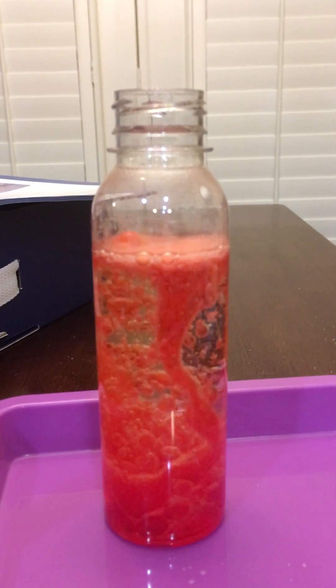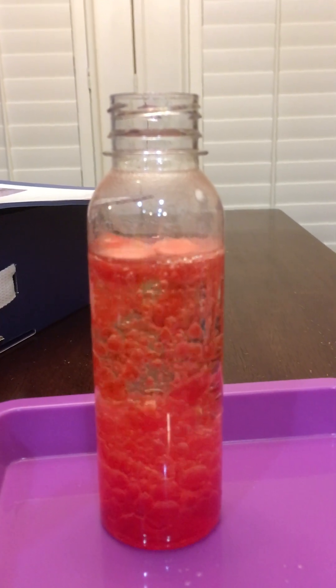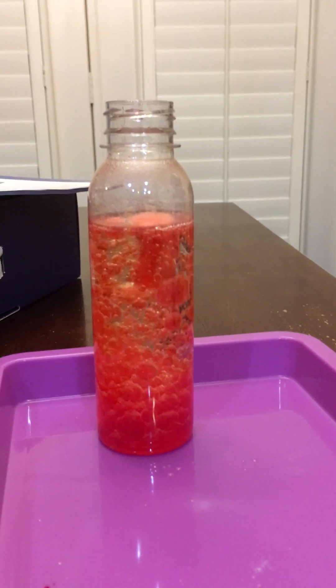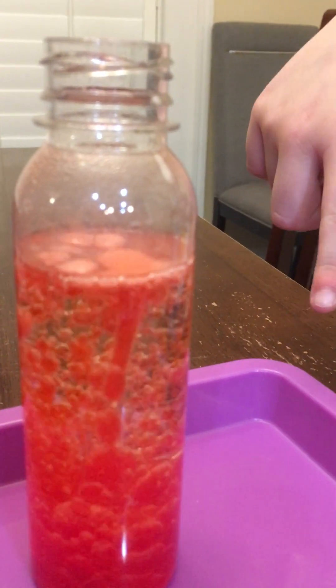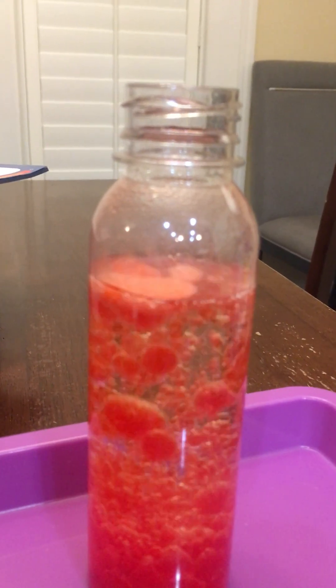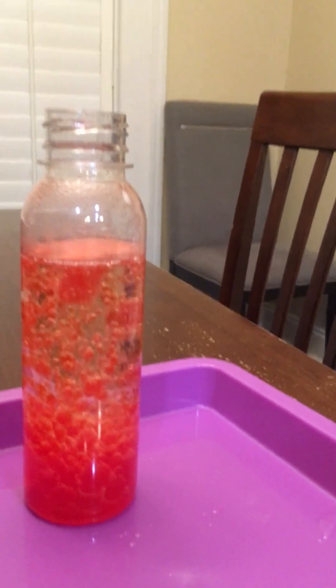It's still going, still mixing it all up! That's the coolest thing I've ever seen. That is an underwater volcano — like a lava lamp! It's still got a lot of carbon dioxide, it's still making bubbles. I still see some over here on the side. You blowing in there is making it come up through the oil and then it makes the bubbles.